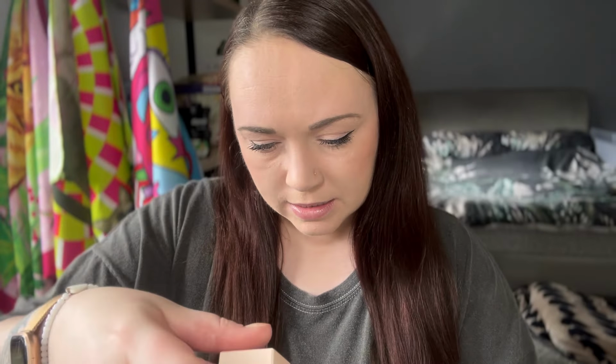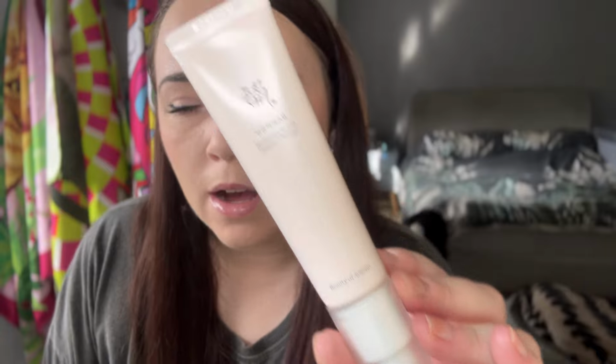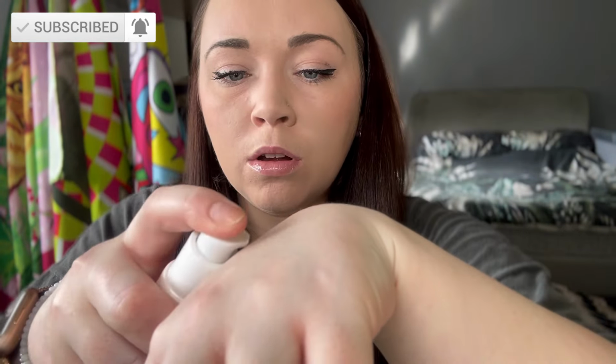Next up, I got an eye serum. Again, this is the same brand, Beauty of Joseon. Crikey, this is a big tube for an eye serum. Eye serums are usually, do I have one? Yeah, I've got a Hado Labo one here. Look at the size difference of that. Crazy. This is 30 mil. Yeah, big. Not that I'm complaining, that'll last a weird while. I'll test it out. Ooh.